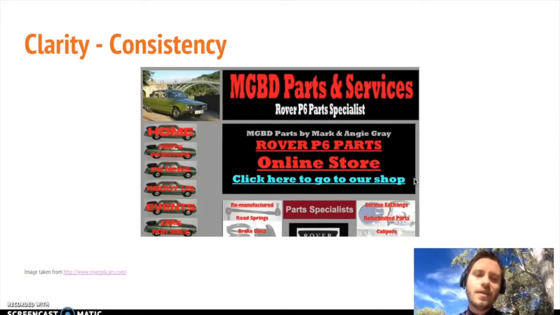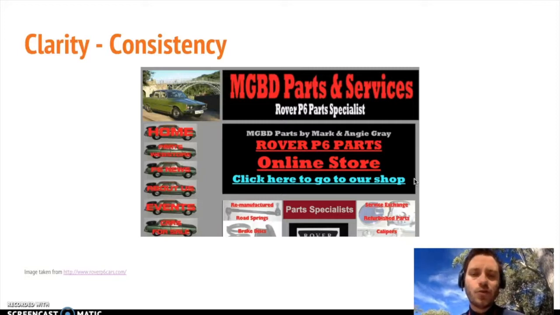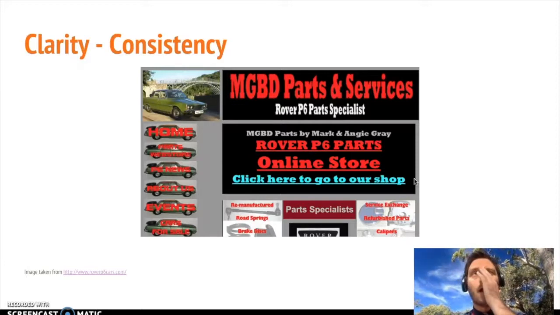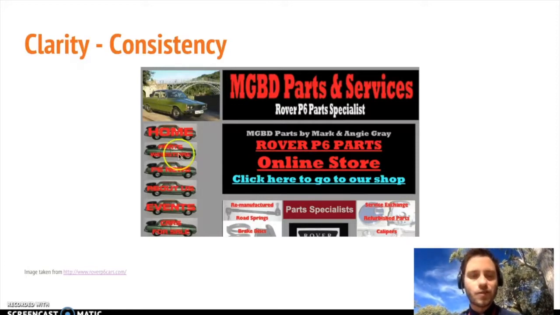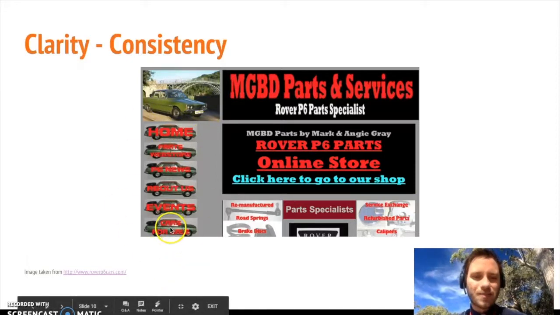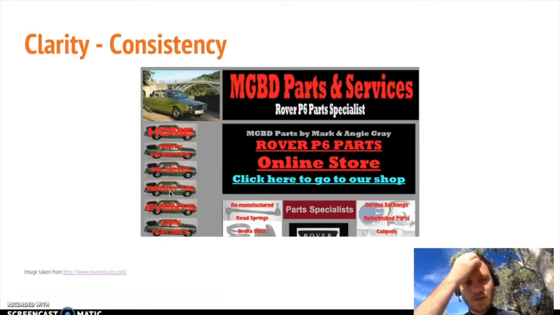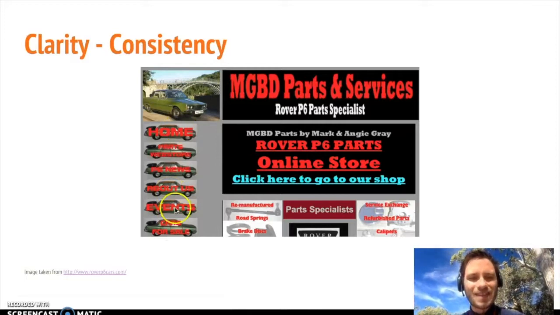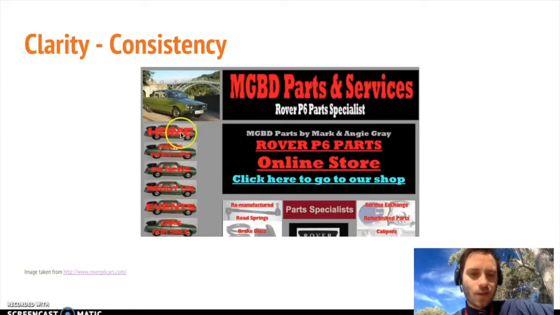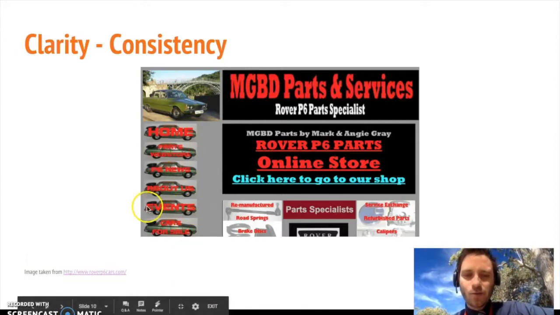We look at consistency, and consistency is important to enable people to find things, but also to see the difference in your pages and really clearly see the information and for it to look good as well. So we can see here we've got a whole stack of buttons where the different text sizes are different. It's important that all the buttons are the same. So if we have a look here, the home and the events button, they've got bigger text. So are they more important than the other buttons, or is it just because they're fewer words and so therefore they've made them bigger?